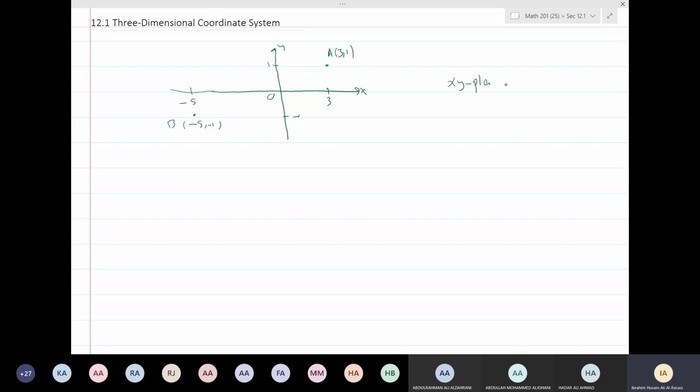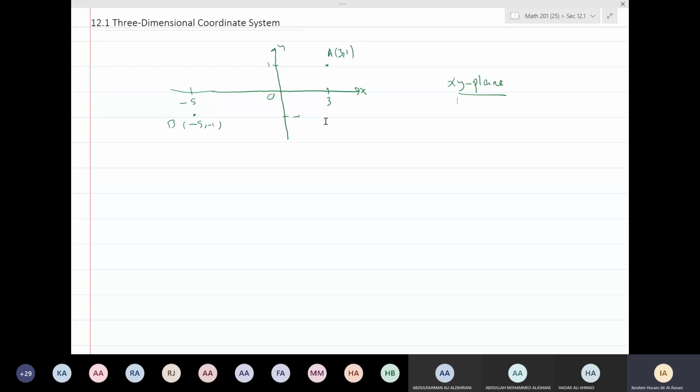plane, any point is described by two numbers, the x coordinate and the y coordinate. We can think of these two numbers as giving us direction 3, 1. Basically, how to go from the origin to the point A. We can move 3 units to the right or east, followed by 1 unit upward or north. Okay, how to go from the point O to the point B? I can go 5 units to the left or west, followed by 1 unit downward or south. Okay, the two coordinates give us really directions of how to go from the origin to another point.